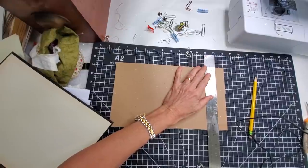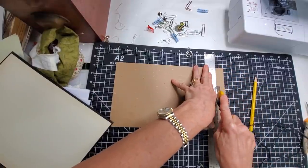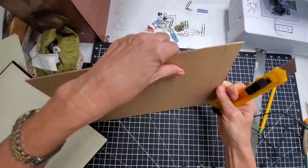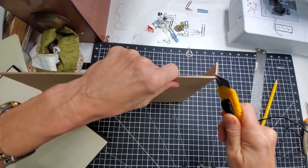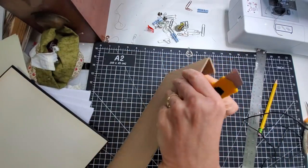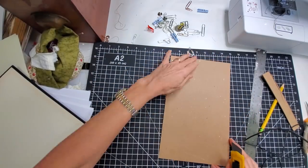Okay. I'm just gonna cut this off. There we go. And sometimes if these are really thick, you can bend them a little bit and then come down. Not like that. Like this. Nope, not like that either. Okay, let's try it from this way. Sometimes this works great. Sometimes it doesn't. There, it works better from the back. Okay. All right, now let's cut this piece.